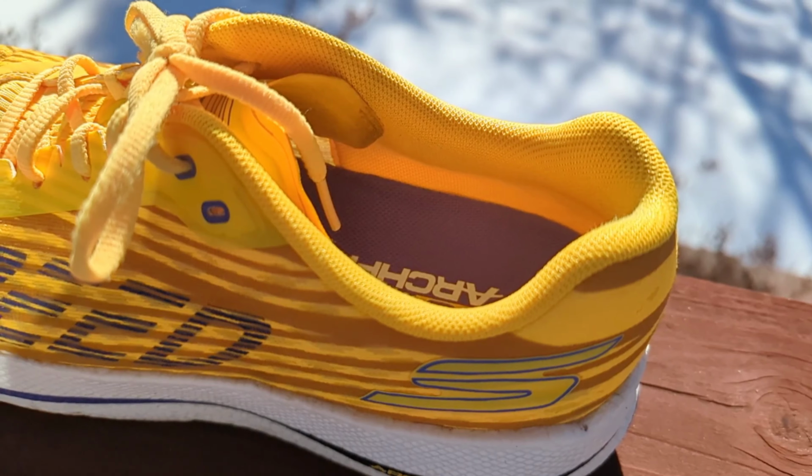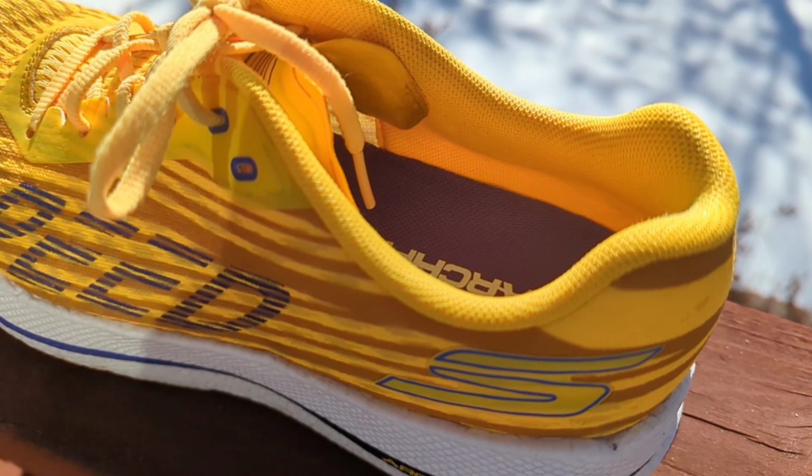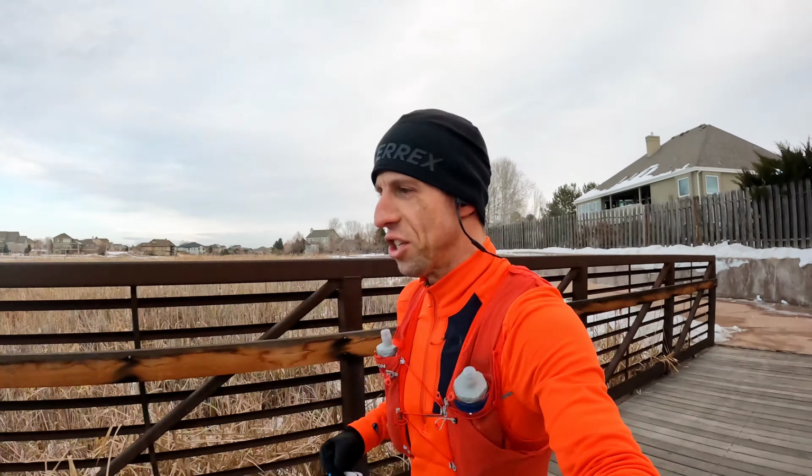Yeah, not sure what else to say. It's really good. Again, the whole is greater than the sum of its parts, and it just really came together well, all in this shoe. And I would give the comfort of the shoe an 8.5 out of 10.